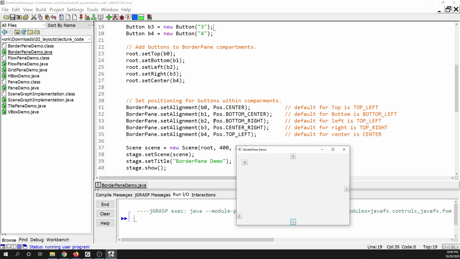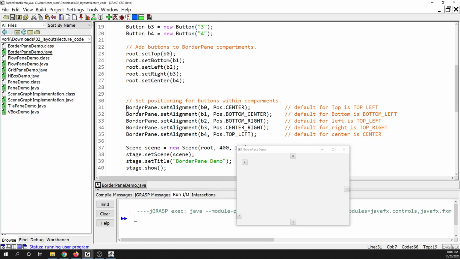For B2, which is over here on the left, I made it down at the bottom right. For B3, I made it center right, so you can see it's over here in the right compartment, in the center, all the way to the right. And then B4 is in the top left of the center, so it's up here. And over here you can see the defaults.